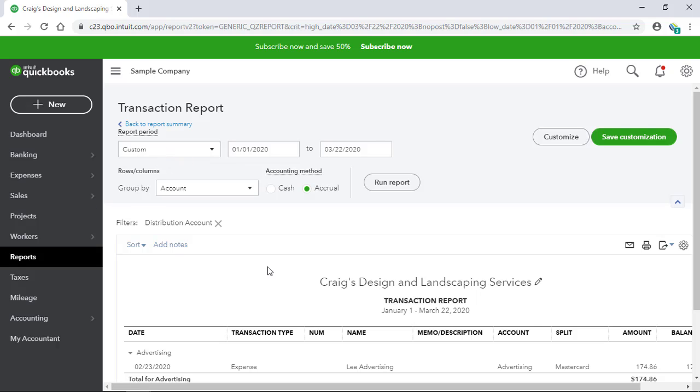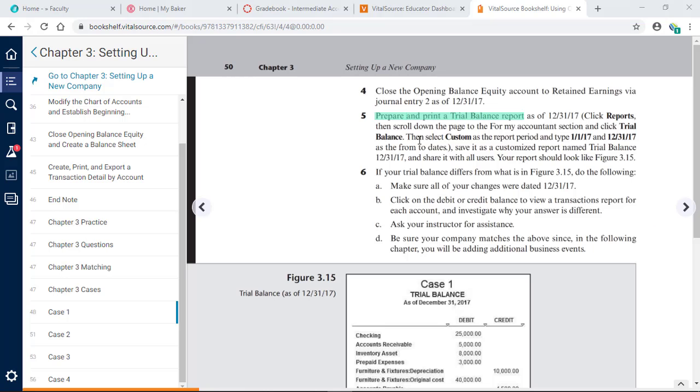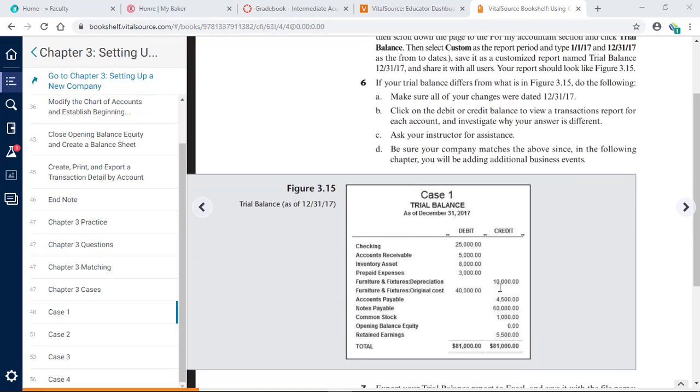Maybe the first thing you would do is just go back into the chapter and try to follow the instructions in the chapter. But if you're having trouble zeroing in on the error, then maybe using the trial balance is something that could be useful. I wouldn't say this would help you in all instances, but in some instances it might.